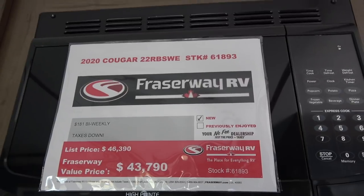This is a fabulous trailer. Right now at Fraser Way RV you can get it for $43,790, or you might be able to haggle a little bit too. This is a really nice trailer — it is very spacious, good for all types of people and all types of travel. You could be in here short-term, long-term, whatever you like. It's just so functional.